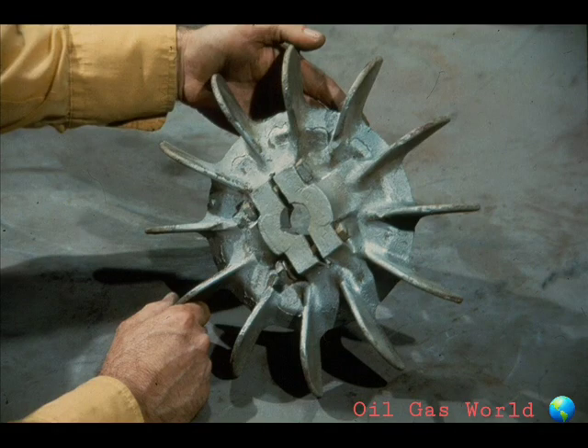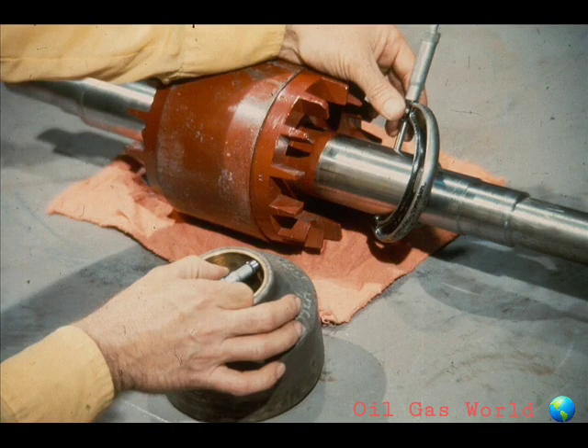The fan is usually very difficult to repair. This means that excessive wear or damage can best be remedied by installing a new fan. Inspection is the key word. Although the repair of wear or damage is very important, the elimination of the cause behind the problem is even more important. In short, find out what caused the problem and do something about it. There is a troubleshooting chart in your workbook which will help you recognize causes behind common problems you'll encounter in electric motor repair. Let's examine a few of them.